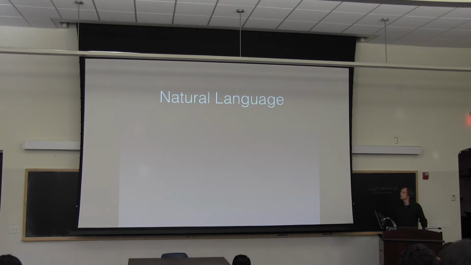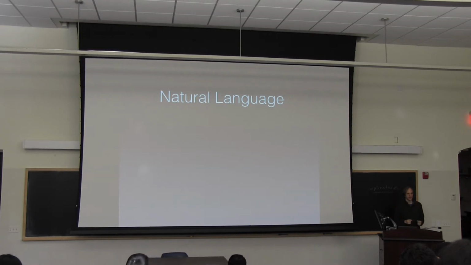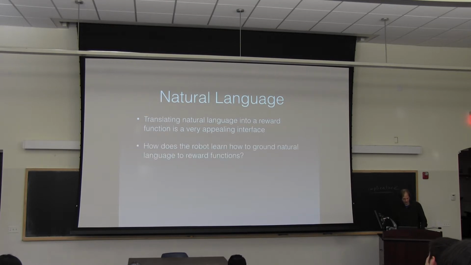OK, so those are ways we can train an agent to do what we want it to do. But it'd be really nice also if we could just talk to the agent, right? If I just said, in this example here, take the water bottle to the back of the room, it would be clear to us what the task is. We don't have to do this reward and punishment iteratively. We don't have to give you a demonstration of it. You just know. So that would be great.